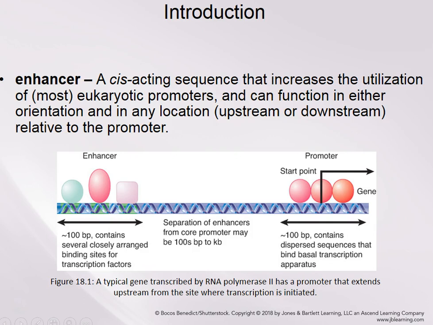We also have something called silencers, which are really short sequences of DNA that silence the gene, so they inactivate the gene. And then you all know about housekeeping genes, which are genes that are expressed in all cells because they're providing the basic function needed for the cell to sustain and carry out its normal functions. And then we also may have coactivators, which are factors that are required for transcription but do not bind directly to the DNA. They're required to help the DNA interact with the local transcription factors as well as the promoters.